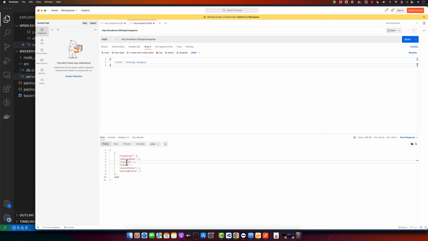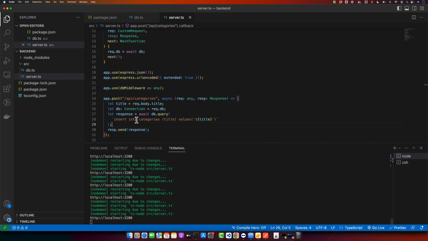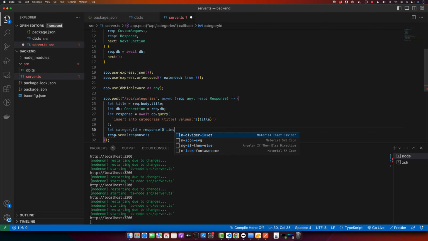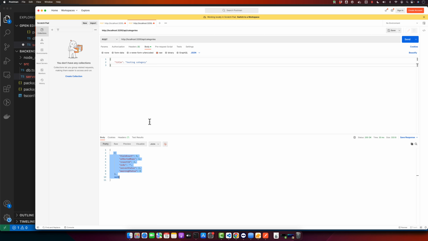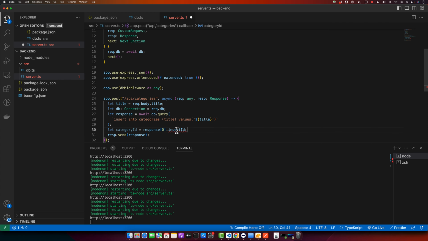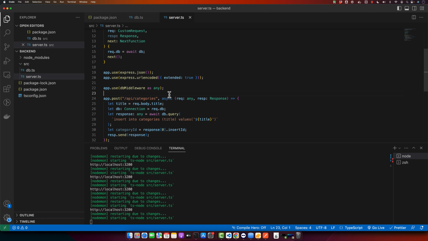So you can see that we can get the ID of the inserted category from the insertId, and we can also see that the response is inside an array. So I can get the ID, let categoryId from that response, from zero index dot insertId. Here I will use type any to avoid the TypeScript error.